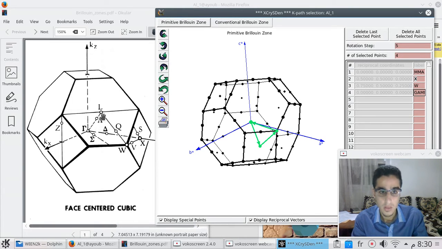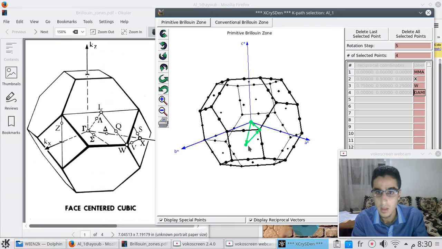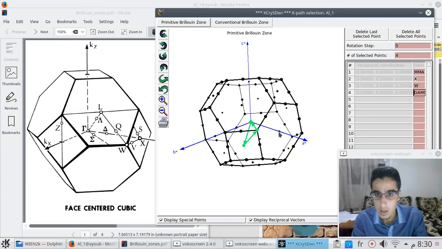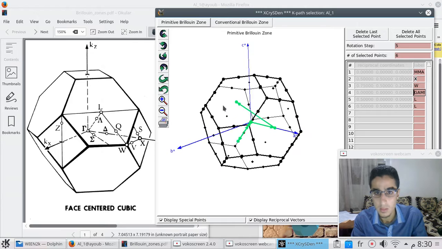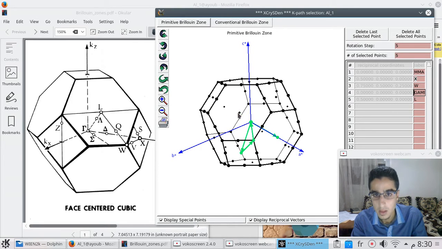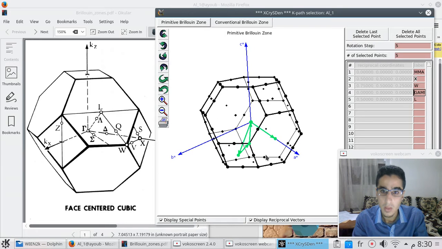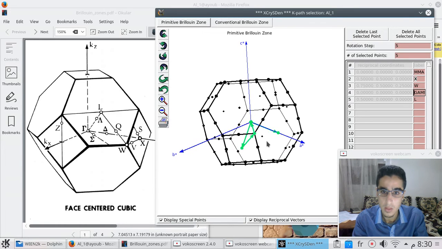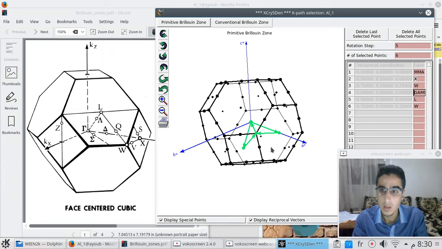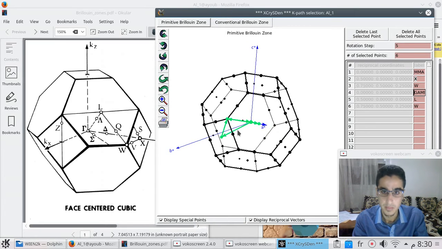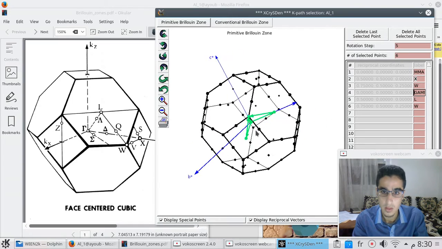Now we have to find the L. L is in the center of this form. Don't know its name. So it's right here. L. It's right here again. It's all in this big structure. I will just delete it so it is not repeated. So this is the L. I will have to close all the direct paths, so I will go here to close the path. So these are our directions.